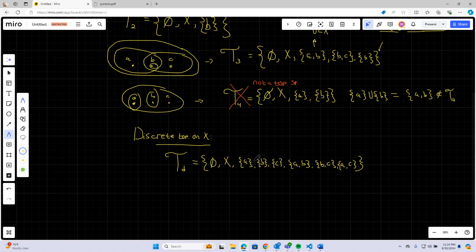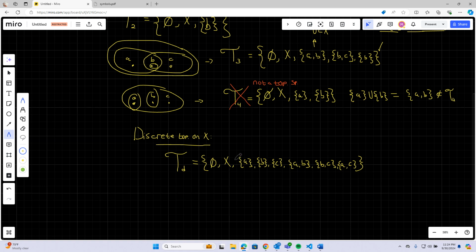If I take a singleton with these doubles, AB and A just gives me AB, this gives me AB, this gives me the entire set, and it's vice versa for these two. Now if I union the doubles, AB and BC is the entire set, AB and AC is the entire set, and BC and AC is the entire set.